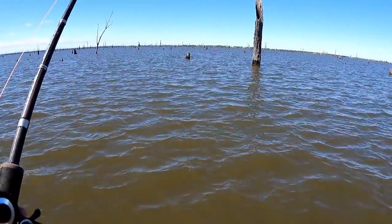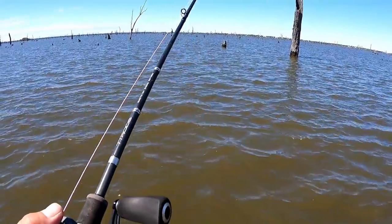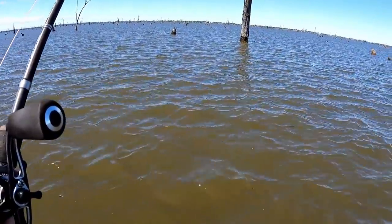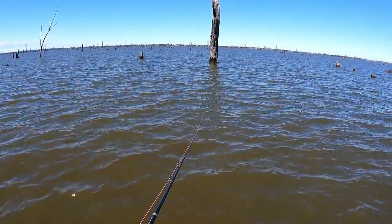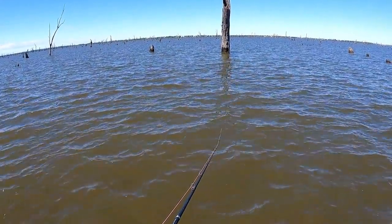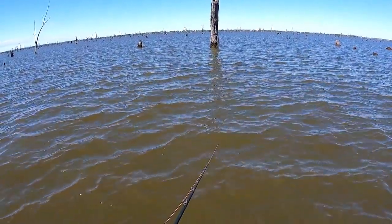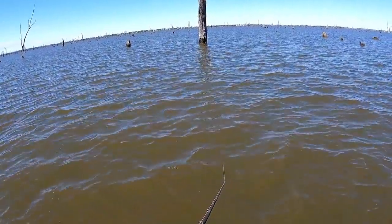So my plan of attack is, it is 4 meters deep. I have no idea about this lake. I don't know any spots, but I know there's lots of cod in here. I know there's lots of logs, so I'm just going to use that same process of just working through all the good looking water, fishing well, keeping my lure swimming, and hopefully we can get a bite.